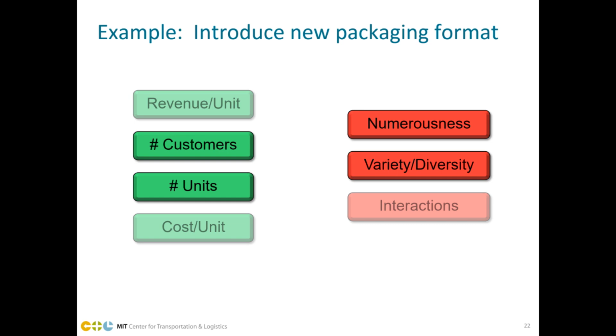Also, by having a 4-pack and a 7-pack, what is this doing? This might have some other variety issues. Does it take longer for my machines to pack a 7-pack versus a 4-pack? Does it have some packaging or some transportation implications? Can manufacturing even handle this? So now I might have to handle them differently.